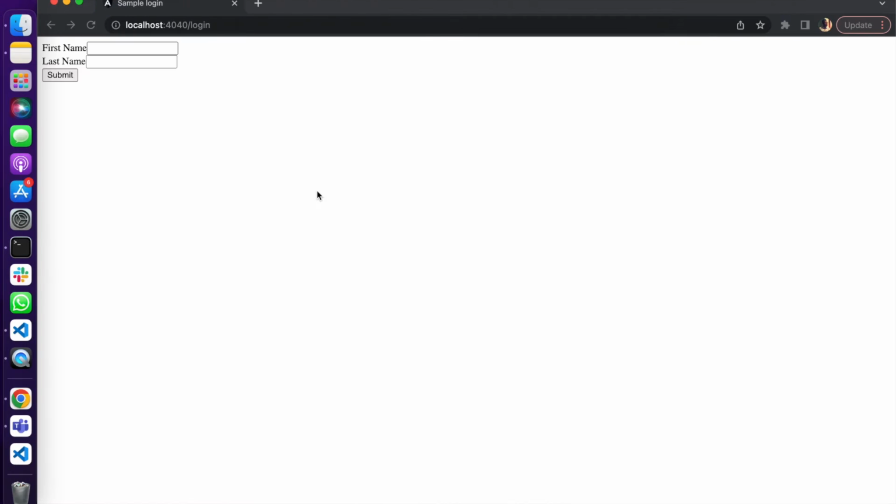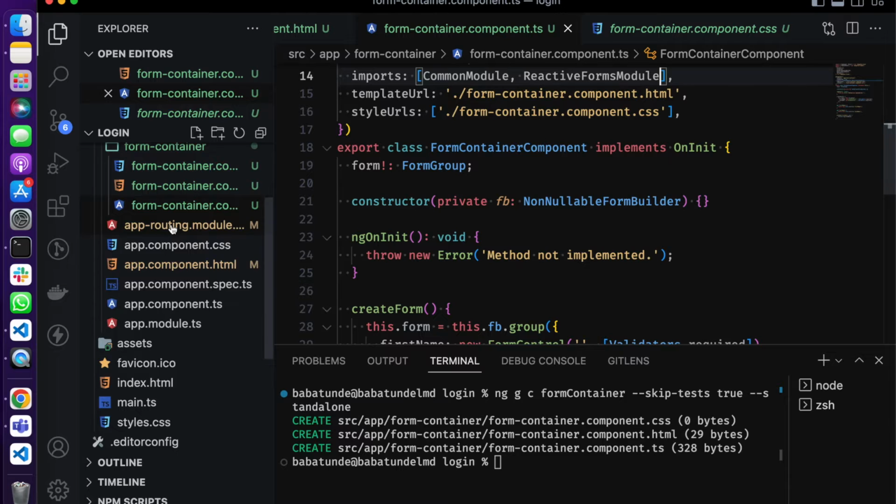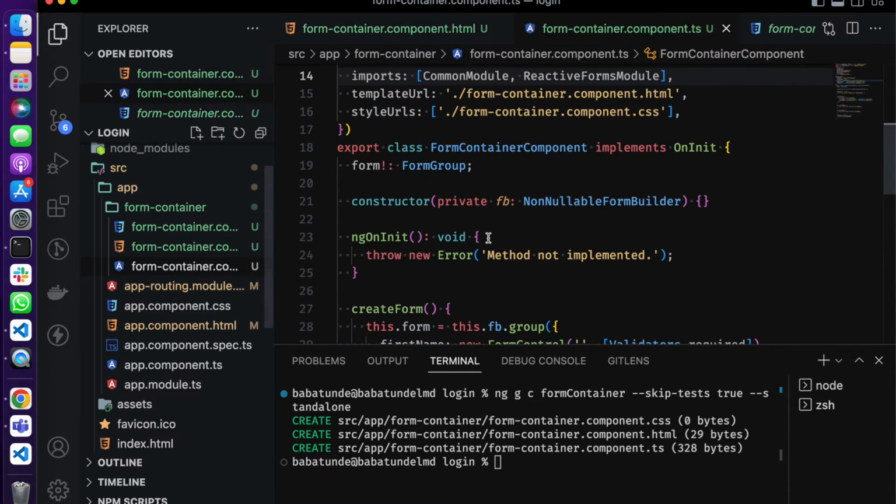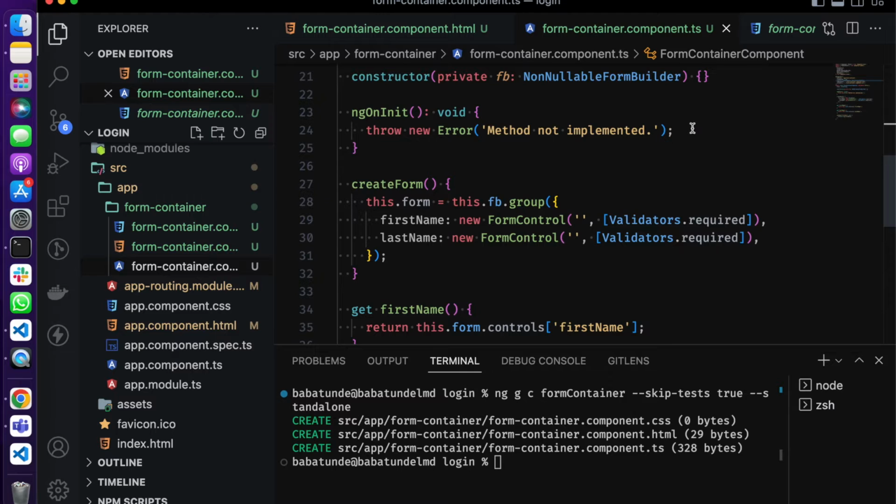Okay. Alright, so we have our form container here and the first name, last name. Let's go to our form container, and let's call our method here.